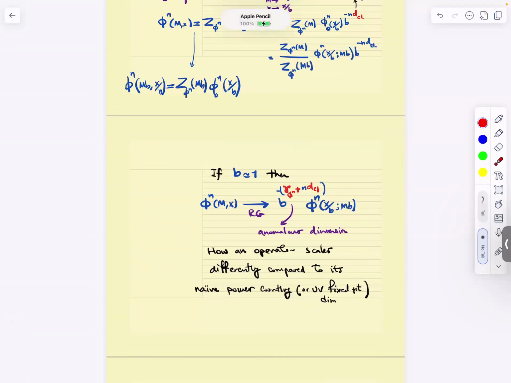So anomalous dimension is when the dimensionality of a composite operator is different from the naive dimension counting that we associate with it, which is the sum of the dimensionality of each operator individually. When the composite thing is different from the whole thing. But that makes sense, right? They're quantum corrections. As you bring operators near each other, they interact, right?